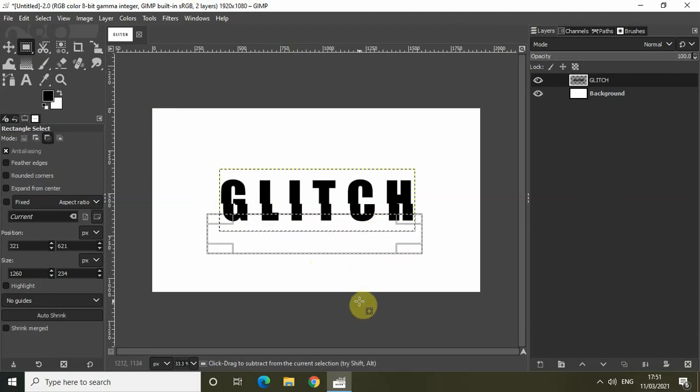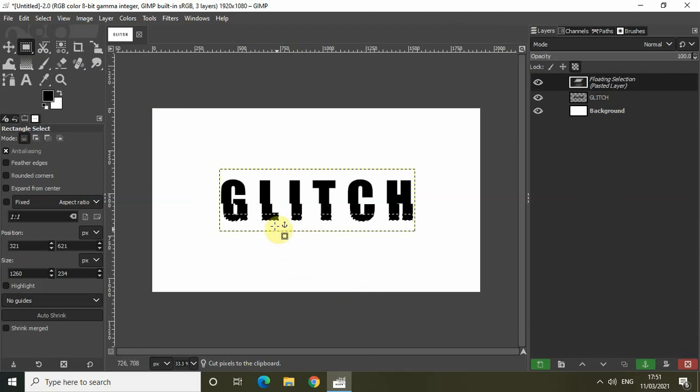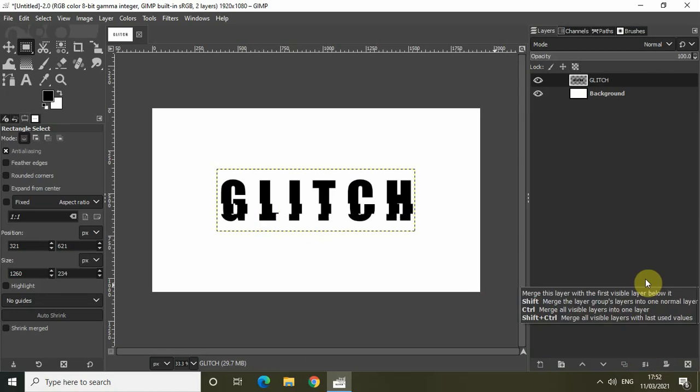Press Ctrl X to cut the selection, press Ctrl V to paste the selection, and then use the cursor to move the selection a little to the left like this. Perfect. Once again, click on the button which says anchor the floating layer, and as you can see, our text is getting distorted slightly, and we will continue distorting our text.